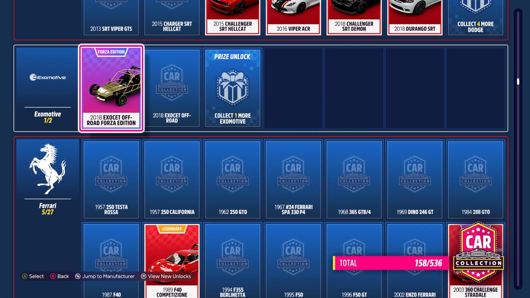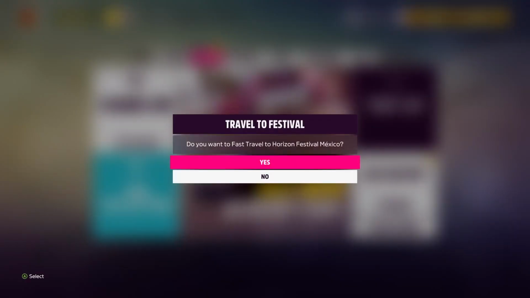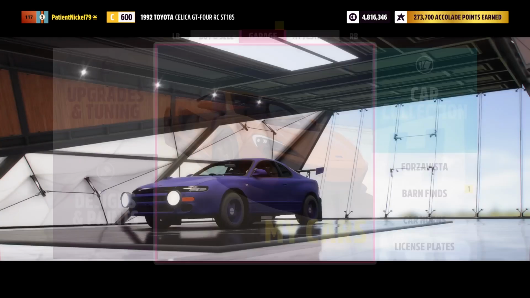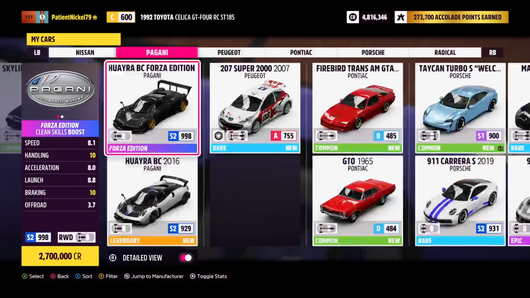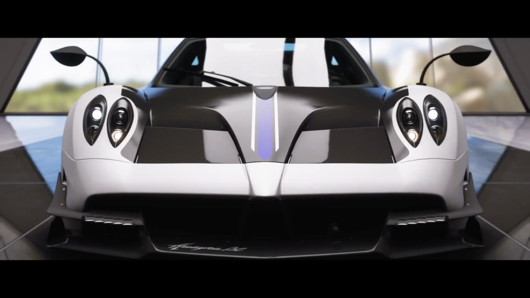There's the Pagani Huayra. Collected that. So yeah, let's go check that out. I'm going to step away for a second real quick. But I'm going to jump to Pagani and look at that. I already had the Huayra Forza Edition unlocked, but there is my Huayra.